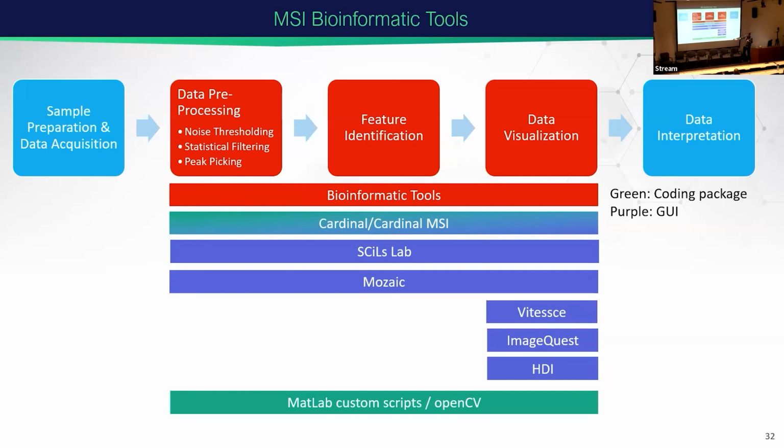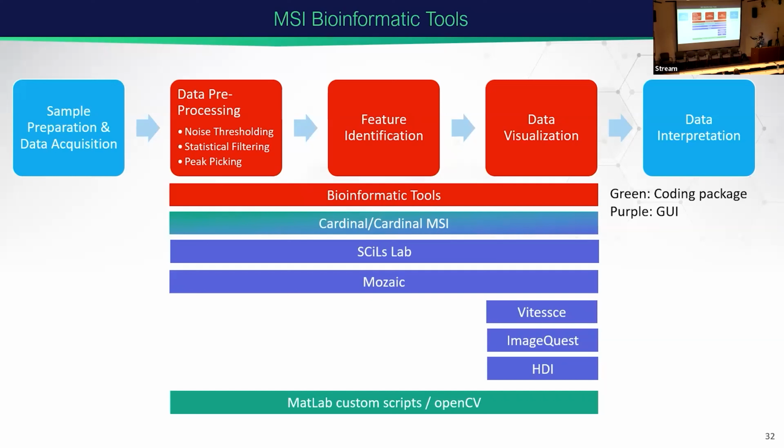People who tend to build custom scripts are trying to get away from what a lot of these tools do, which is each of these steps manually. For example, for feature identification and extraction, with SCiLS Lab, I believe, it's a manual dragging and dropping of each of those features that you want to pull out and draw on. Whereas Cardinal has some applications. It's an R package, and Cardinal MSI is a tool that's being developed. They have some unsupervised segmentation, so they'll take those regions of interest and highlight them for you. That's the direction these tools are moving, toward more automation, especially as Dušan and Kevin keep giving me more samples to analyze.